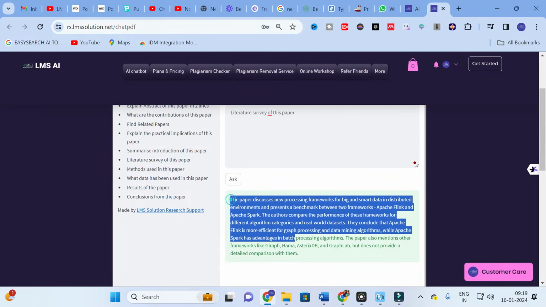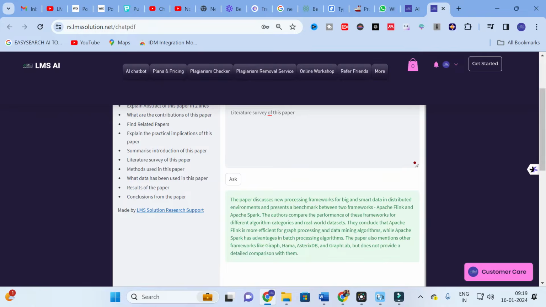So this is how the literature review of the paper will be generated. Here you can see what the paper is all about and what techniques are analyzed in the particular paper. After that, you can see the problem associated, that is the possible demerits or limitations associated with the particular paper. Here you can see it is not compared, so you can make use of the option to compare these different frameworks also. Like that you can get an instant literature review. Just by uploading your reference paper you can get a better idea about it, so you can make an instant literature review using this template.